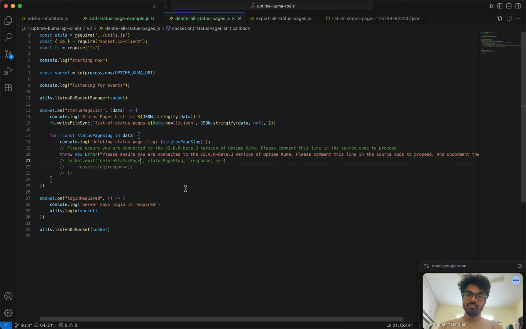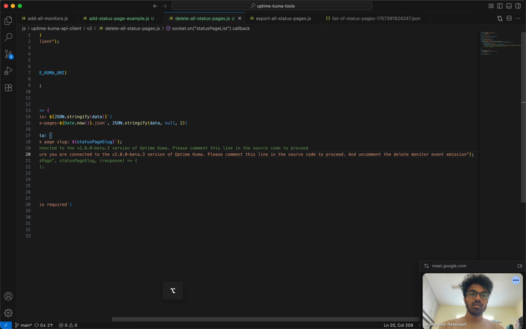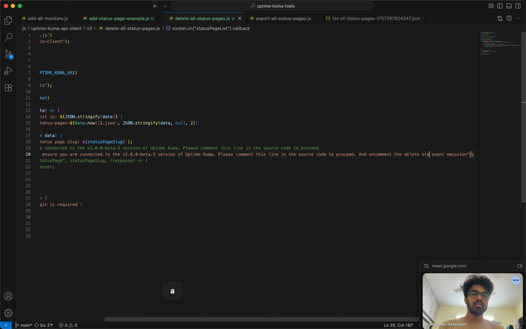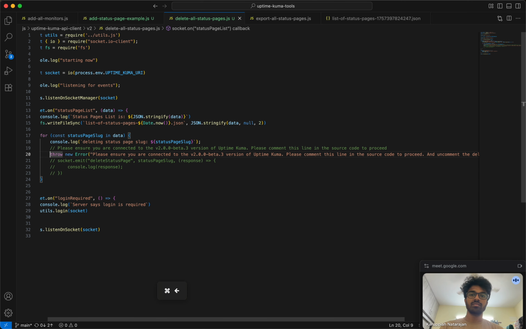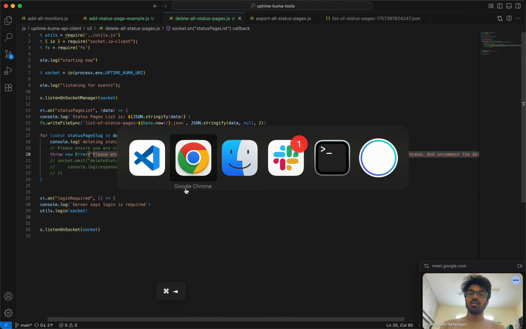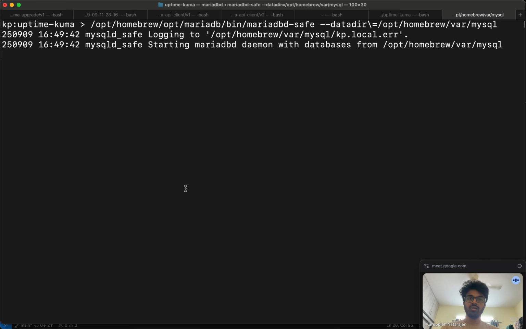Cool. Status page event emission. Cool. Is there any reference of monitors? No. So can I simply run this and check it out?